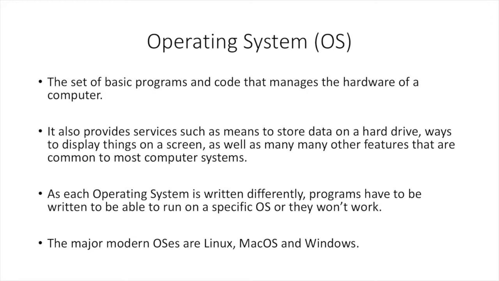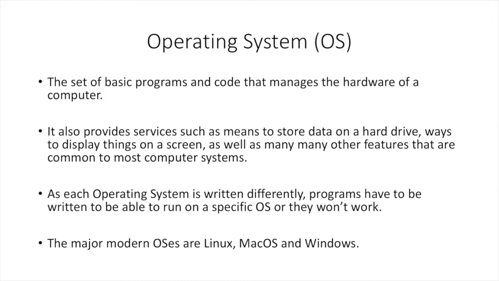Like you have a hard drive, and that has its own set of instructions in order to be able to read data off of the hard drive, you know, from files and so on, or manage files like a file system where you have folders and files and things like that. That would be part of the operating system. If you have a network card or Wi-Fi, that needs to be managed as well to make connections on the network. So all those basic features, displaying things on the screen, etc., are part of the operating system.